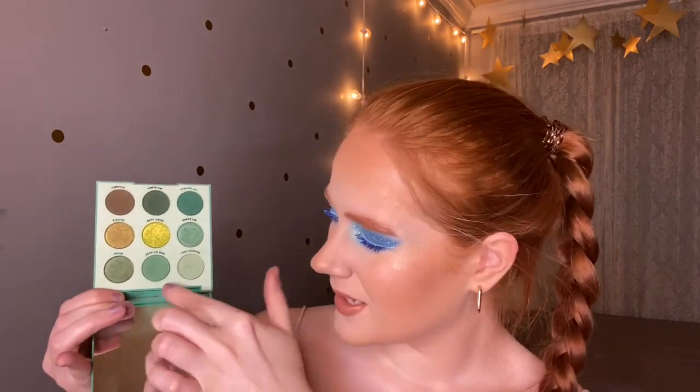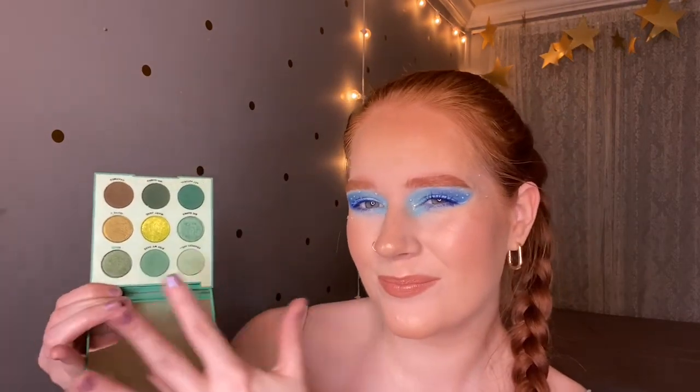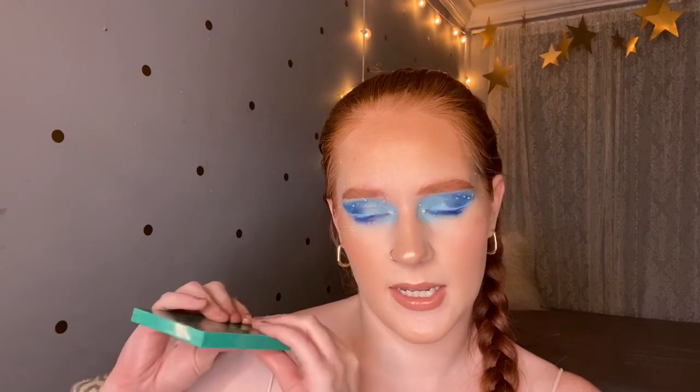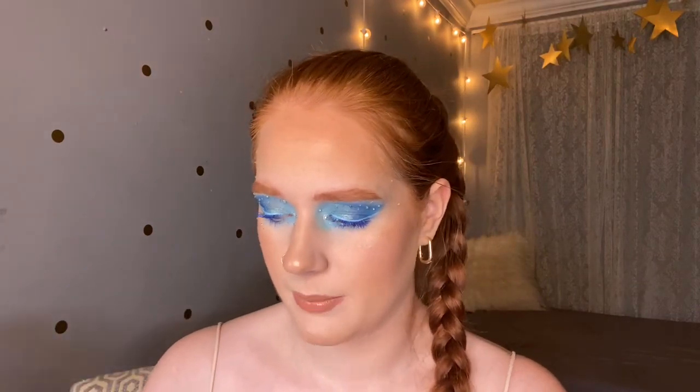We have Just My Luck, which is the green one, which I feel like they could have done a better job. I want more like emerald greens. These are very like, not vibrant enough for me. I need like green, you know what I'm saying? It's okay though, it does come in handy occasionally. I do pick that palette up. I pick all of these palettes up. I do a lot of rainbow looks, y'all know, so all of these come in handy a lot.